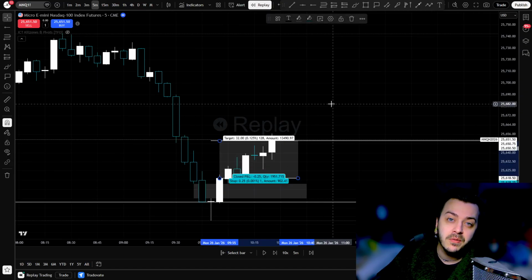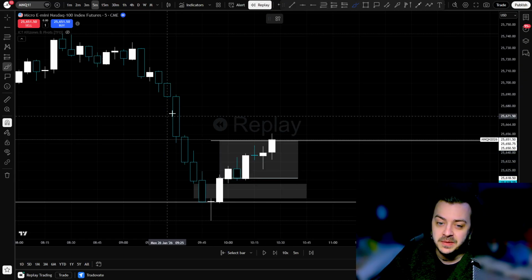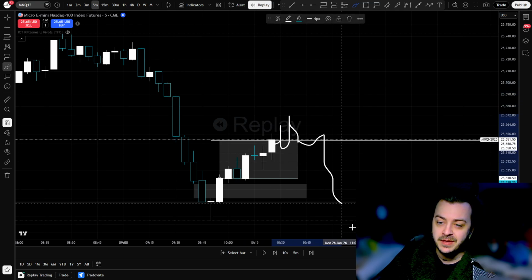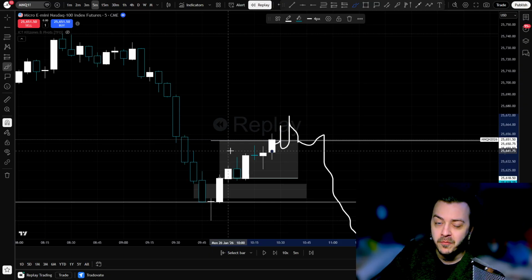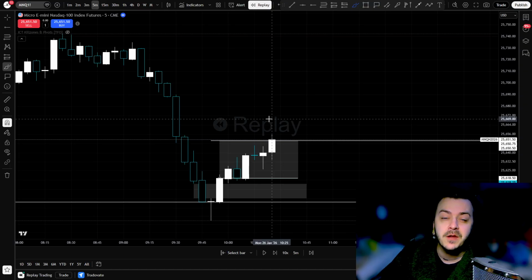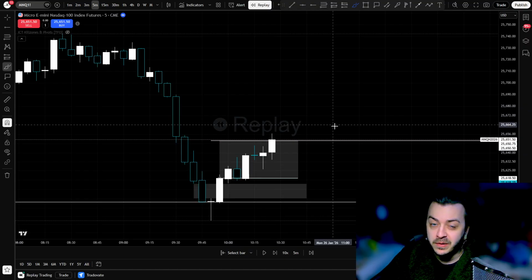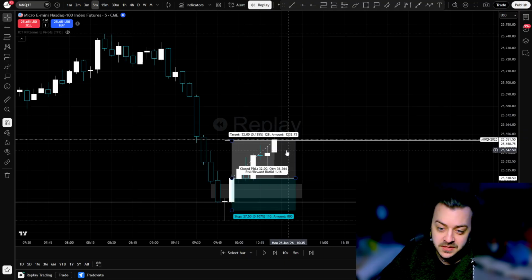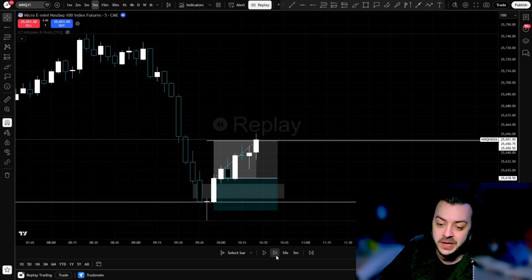And I know now that if I'm wrong, then we're probably just going to reject out of some of these gaps here. Because you can see there's quite a lot of gaps in sequence. We'll probably just reject out of this and just go back down. And I know that I'm wrong, but I booked some profit and I move on. It's very easy. Because my win rate is so high, I don't mind taking negative RR on the first scale. Because I know that most of the time I'm going to be right, and it's going to run for 2, 3, 4, 5R. So I've took half my position off and I'm at break even. So as far as I'm concerned, this is a winning trade.